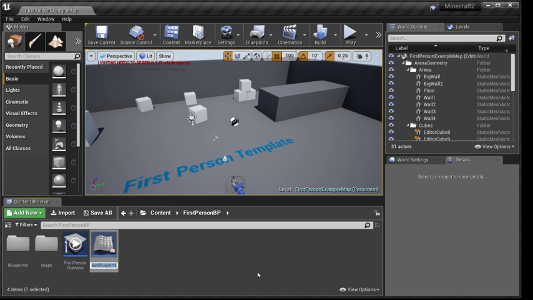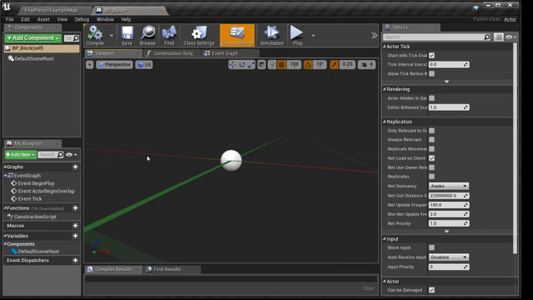Okay. And then it's going to ask you, well, what do you want to name this new blueprint you're making? And we're going to name it BP_block. We name it BP for blueprint. That's why we do that. BP_block. You name it BP_block. And then double click it to open it up. Double click to open up, yes.